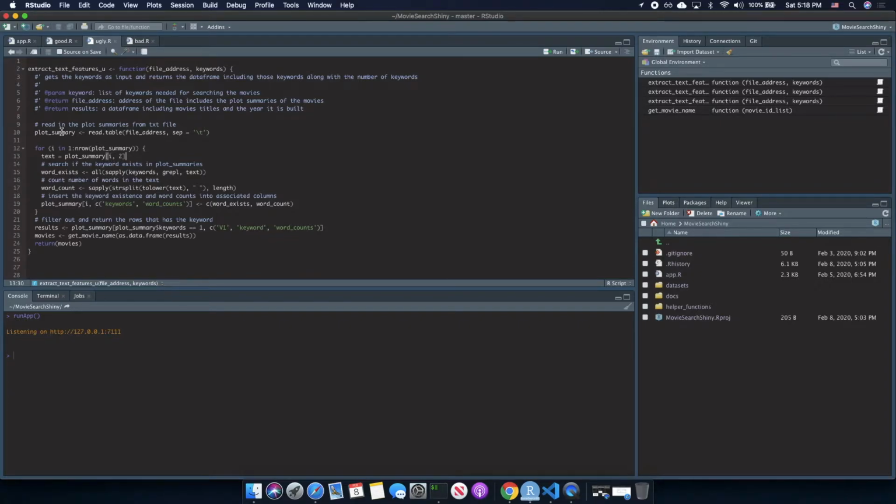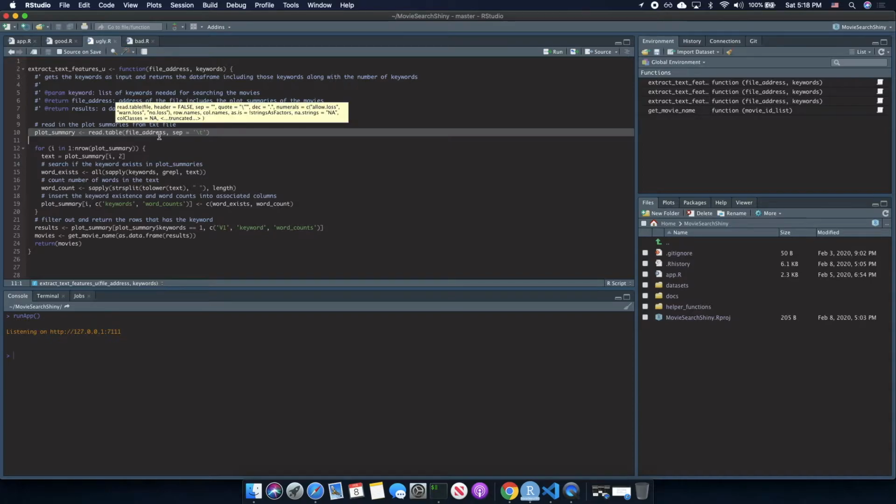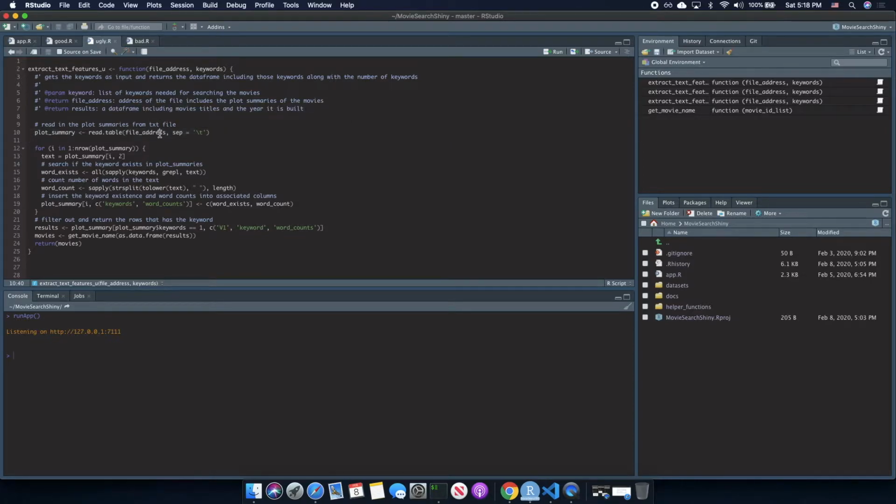Very briefly, here is what this function is doing. It reads the file which has the plot names and summaries. The file is in .txt format, so I'm using read.table with a simple tab separated format. Then this for loop goes over that data frame. The plot summaries are in the second column of that txt file, so I just set it as text.